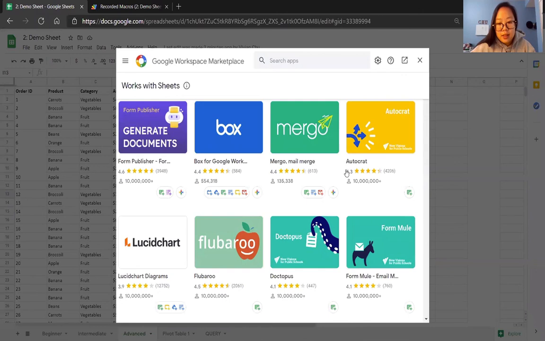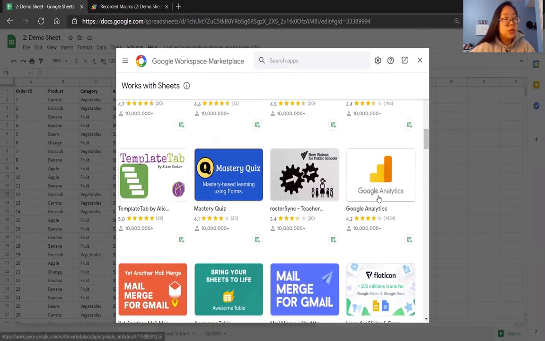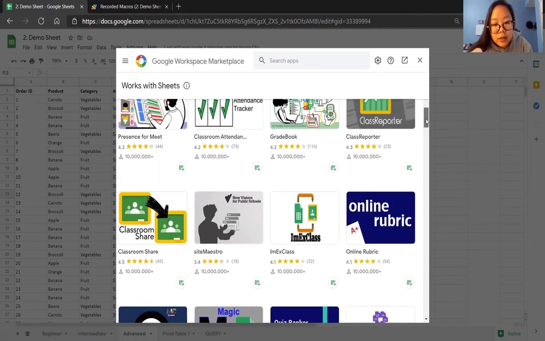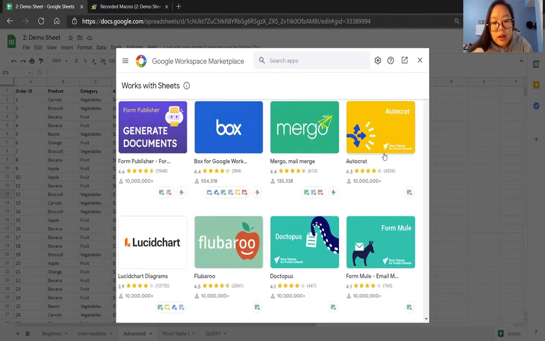Okay. Yeah, a lot of different things. Right here you can see what apps they work for. So yeah, a bunch of things. I would definitely recommend Google Analytics because it lets you chart and visualize, record websites to your drive. And so yeah, I think what other ones do I really like? Let's see, where are they? AutoCAD's actually pretty helpful. It converts spreadsheets to PDFs and it's compatible with Google Slides, which is really helpful.